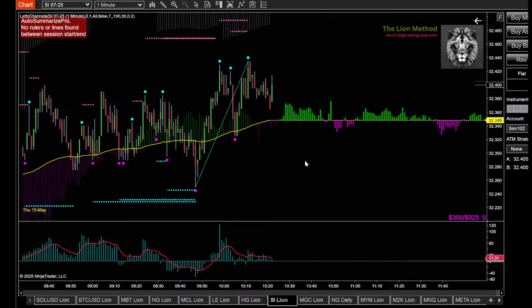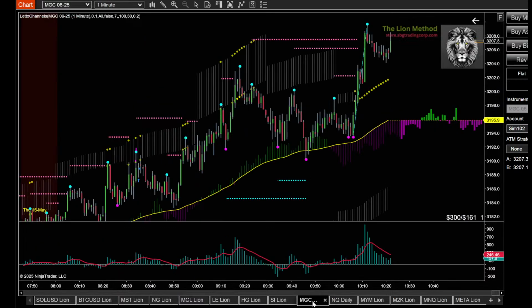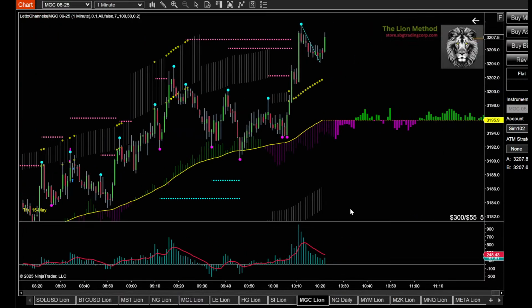All right, let's switch over to the gold market. We are overbought, strongly overbought in gold. Price has gone sideways, I would say. It is rising on falling order flow. Sell pressure is here. So when we get a sell dot in this location, it could be one we jump on.